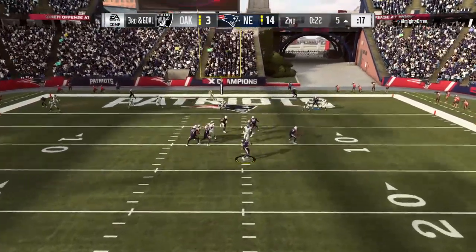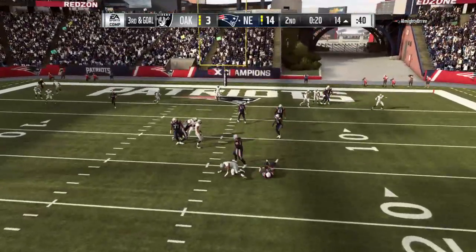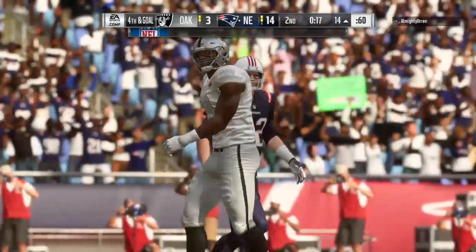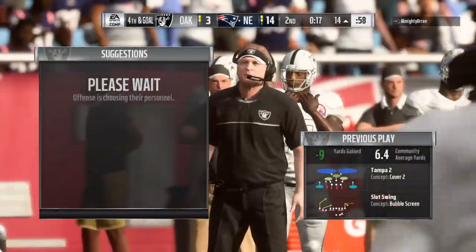Throwing now is Brady. Nothing. Oh, he can't get away, and Brady will go down. And that's the kind of stand all defenses are seeking. 3rd and goal, coverage backs sacks.